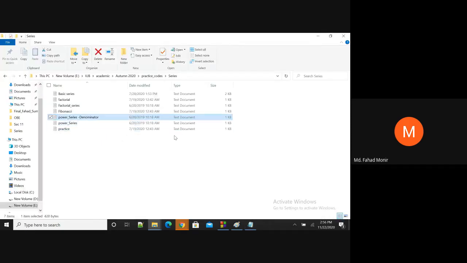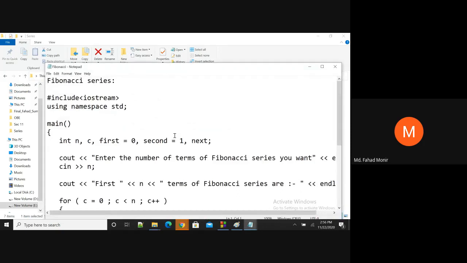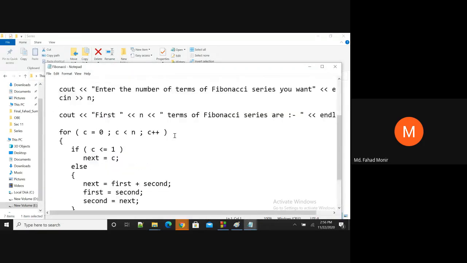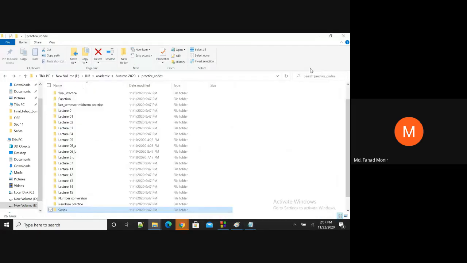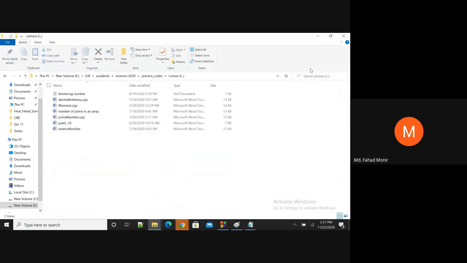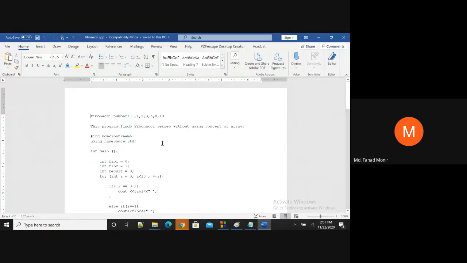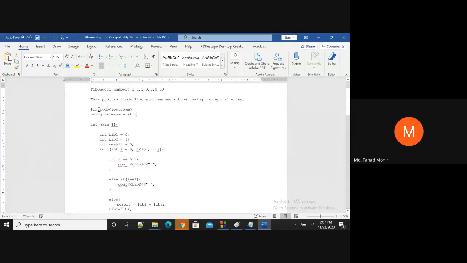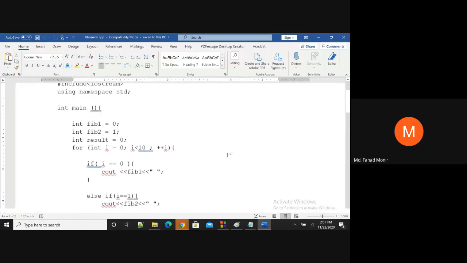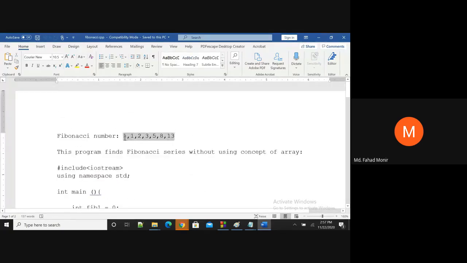আচ্ছা, so the last one we have here, we have the Fibonacci series. So this is the example of the Fibonacci series in here. Fibonacci, we're gonna see the Fibonacci series from here. What is the Fibonacci series? Is there anyone who can tell me what is the Fibonacci series? The series is given. What does that mean? Here we have the series, but how it is working? Could you please tell me how it is working?